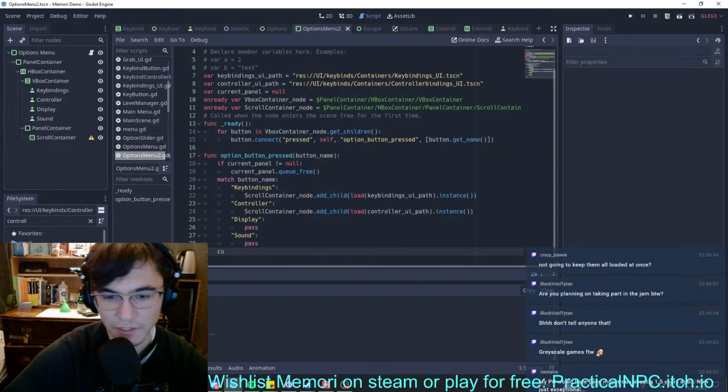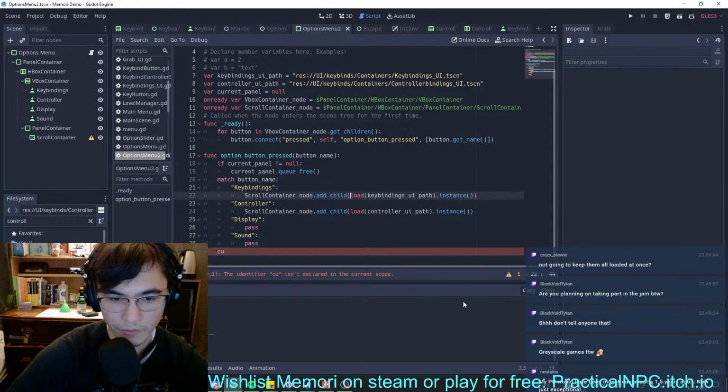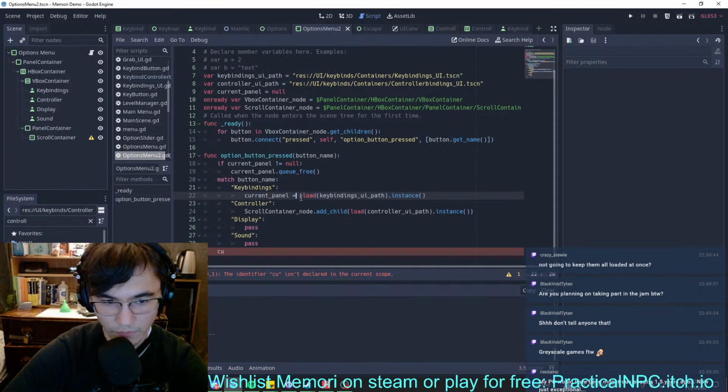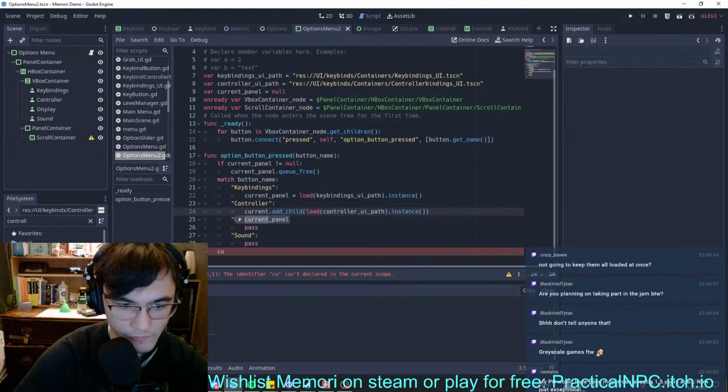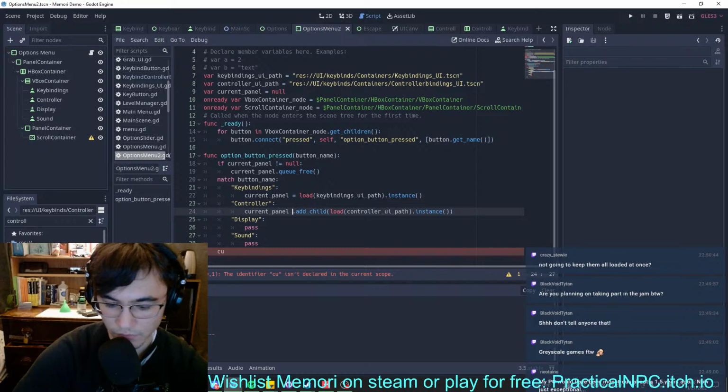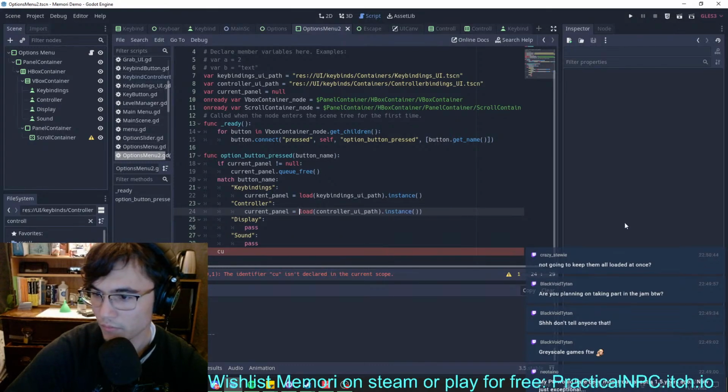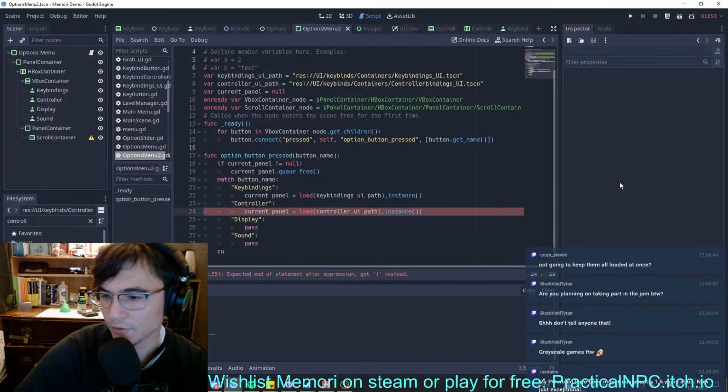Actually, instead of loading all of these or adding them as a child, we'll say current panel is equal to this. Not going to keep them all loaded at once.